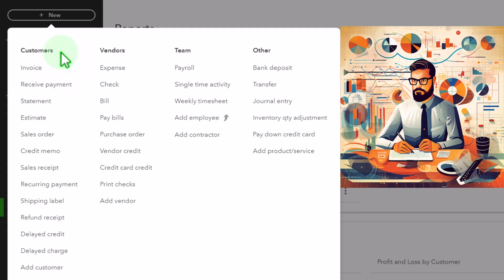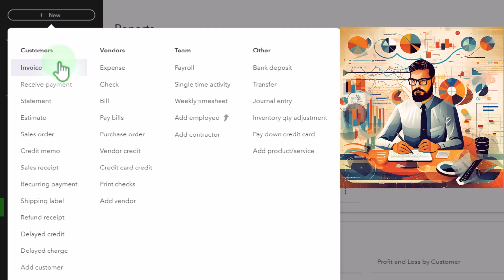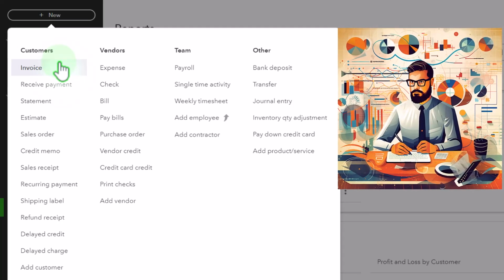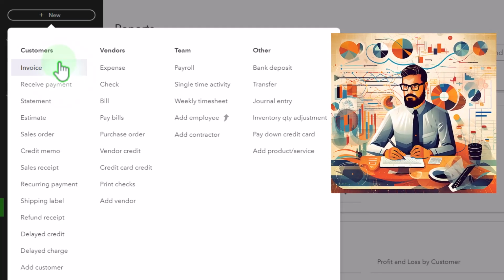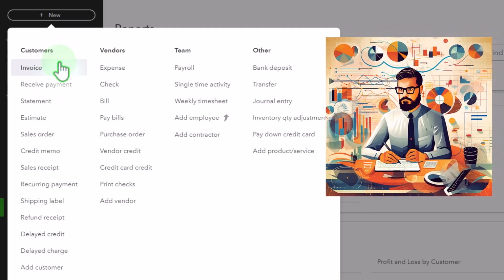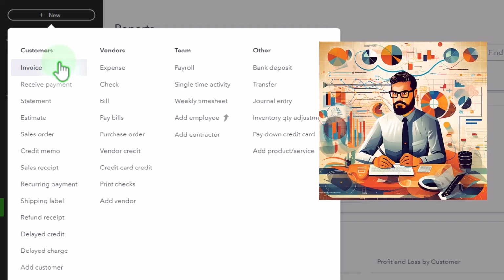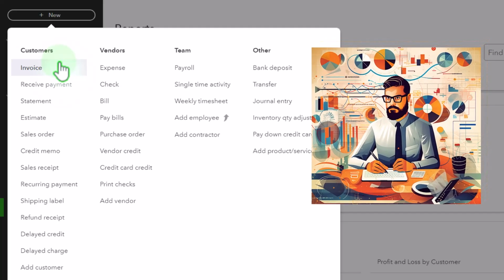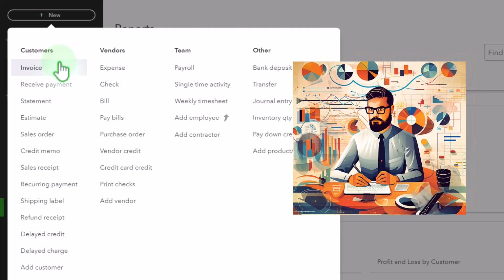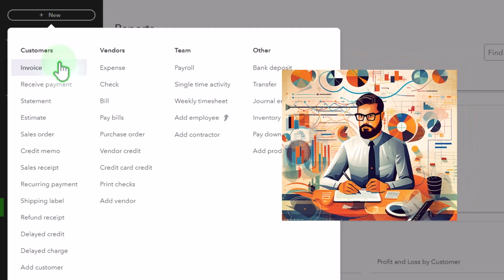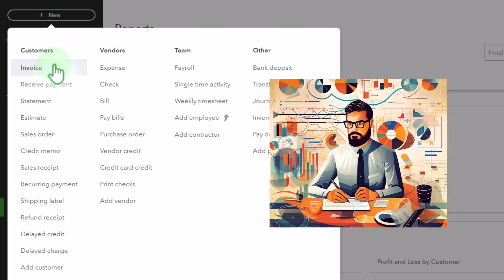So if we just had the easiest system, like gig work coming through, where you're getting paid by YouTube or something, then you could just wait till it comes through the bank feeds. Or if you're at a cash register, you have to think about whether you want to set up a system where you can record the sales receipt at the cash register. And then if you're tracking accounts receivable, that's when you're going to have to use the invoices.